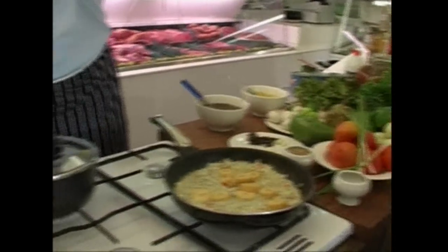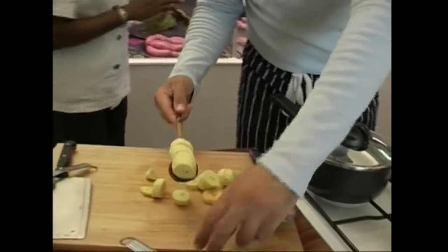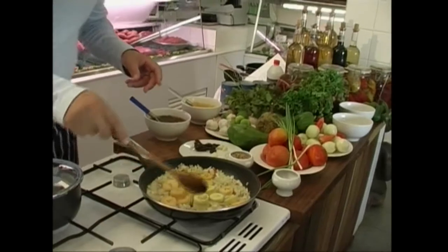Now, that one obviously is riper than this one, because look at the second one. Huh? The second one is not as pink as the first one. It's whiter, which means that the flavor is more concentrated in the pink one because it's riper. And whenever a banana ripens, the riper it gets, the more concentrated the flavors are. I'm sorry, I splashed that on you.